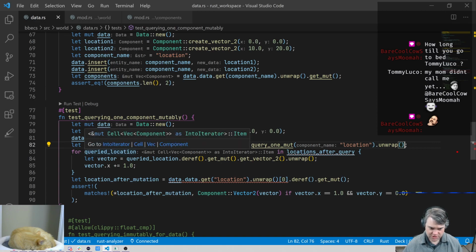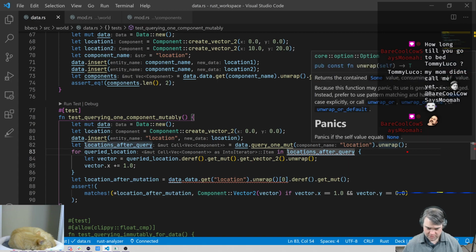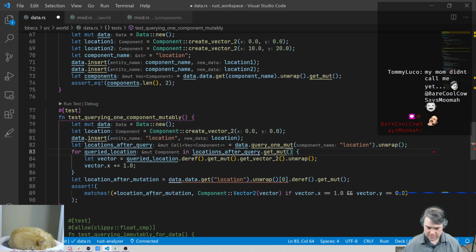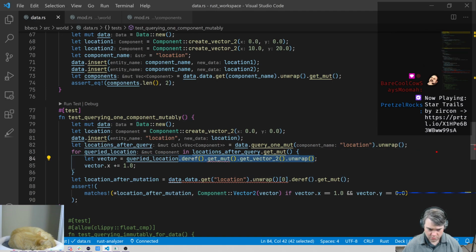Okay, so then we want to query location. So loop through these locations after query. That we need to get mute. Okay, so now we have a mutable component in here. So I don't think we need to do any of this stuff anymore. We now just have it.